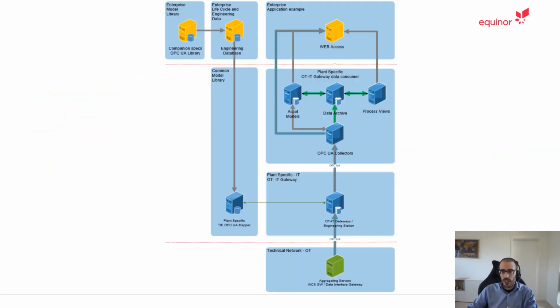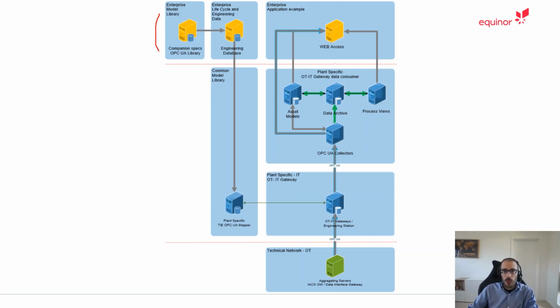So let's take a look at the architecture. If we start with the top right corner here, we have the OPC UA library. This OPC UA library contains the template of all the objects and types and classes that are defined for all the different equipment that we have in our system.